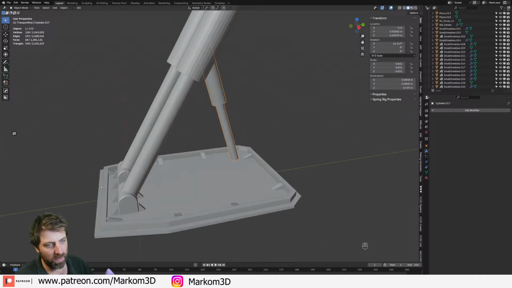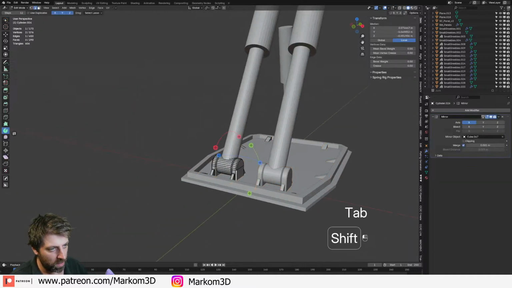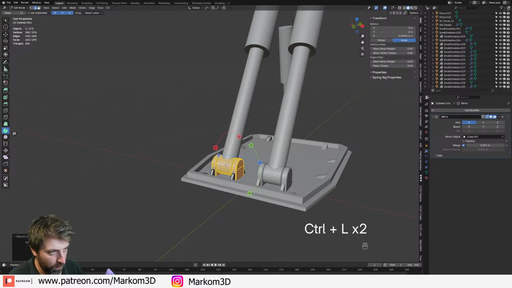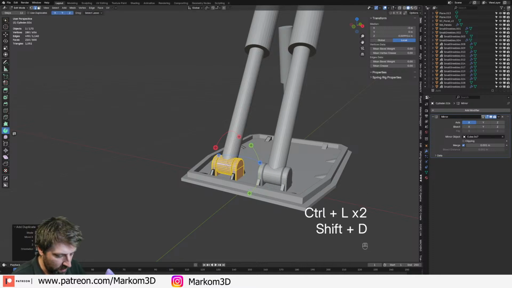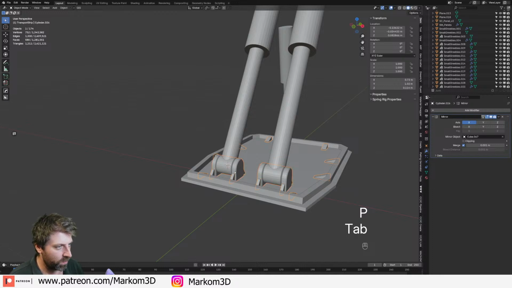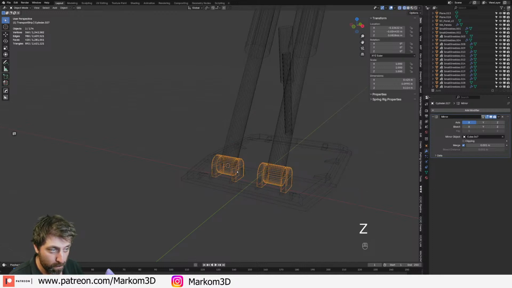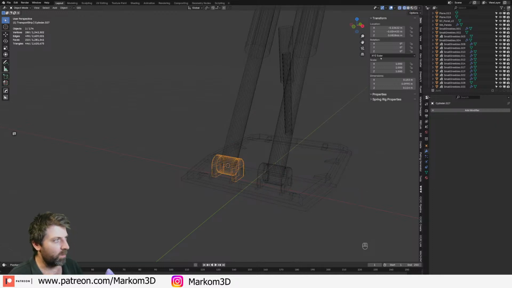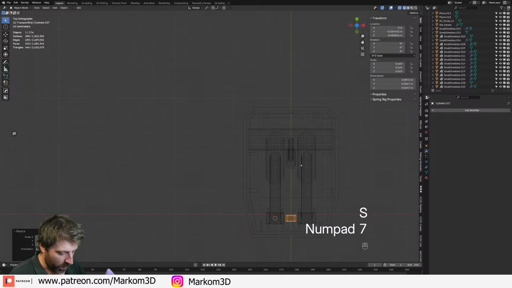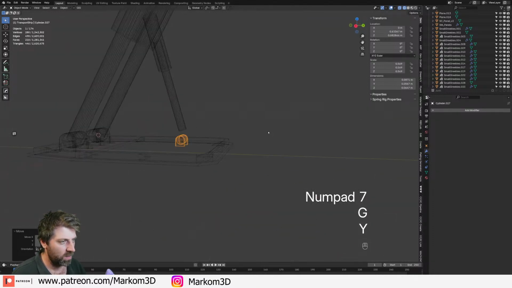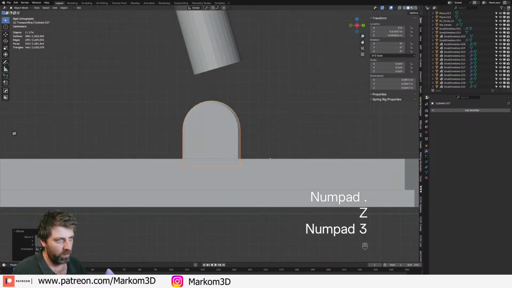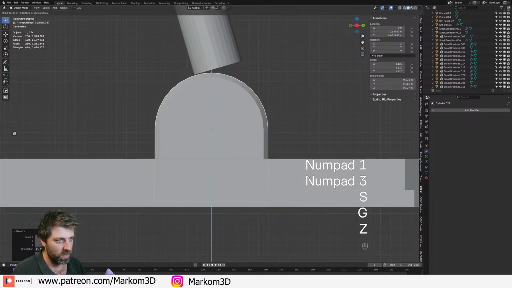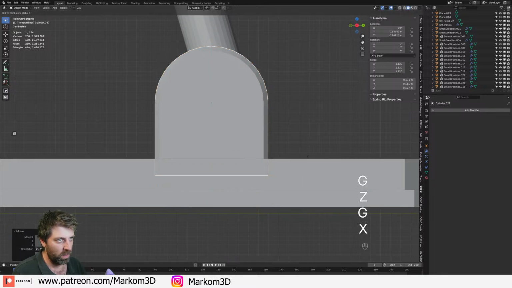This here needs to be extended, so let's just grab these three things. And you, buddy. Shift D, P separate by selection. There we go. Delete the modifier, that one. Let's go into X, 0. And then we can come in, scale that puppy in, G to the Y. Actually, stuff you can get up in there.